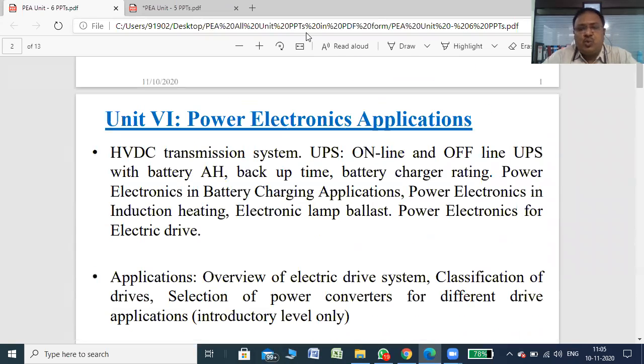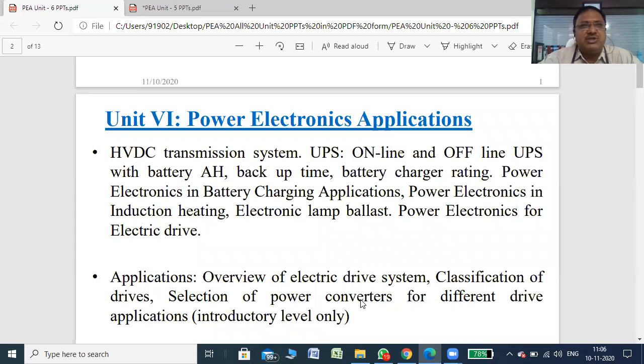Okay, if there is no question, then see the syllabus of unit number 6. Until now, in the first unit, we have seen the types of power devices, or electronic switches, for high power applications. Even BJT and diode are also electronic switches, but for high power application, we use the power devices only. Maybe power MOSFET, power IGBT, TRIAC, SCR, etc. Mostly power MOSFET, IGBT, and SCRs are used.